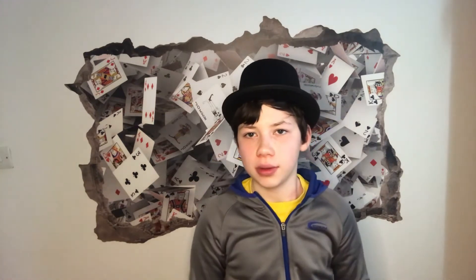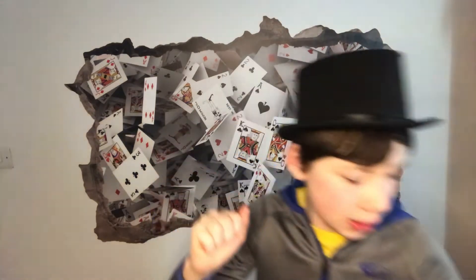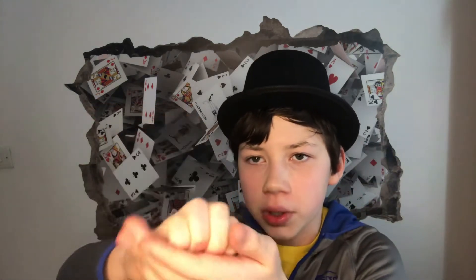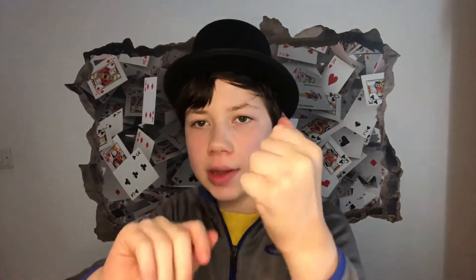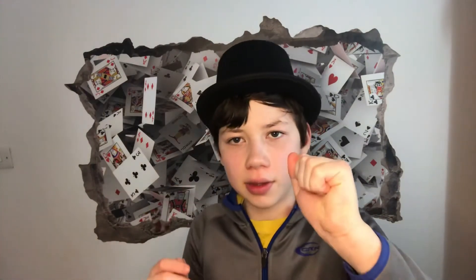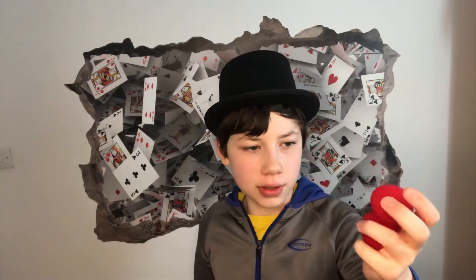That's my tip of the day. So when you've got two balls in this hand, imagine this is a spectator's hand — you go, 'Right, I just want you to hold these,' and just put it on their hands flat like that. Tell them to squeeze it as hard as they can to make the magic work or something. Don't say 'don't look inside' because they'll probably just go and look.